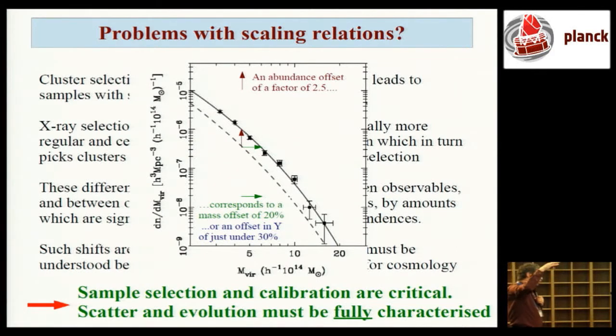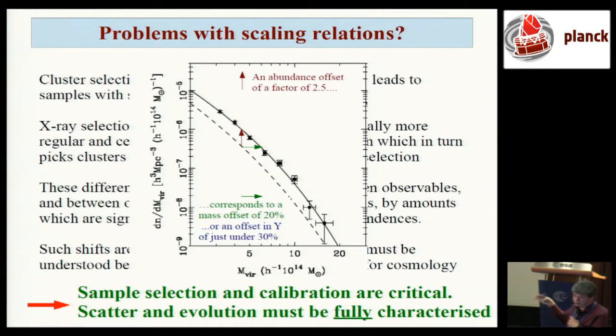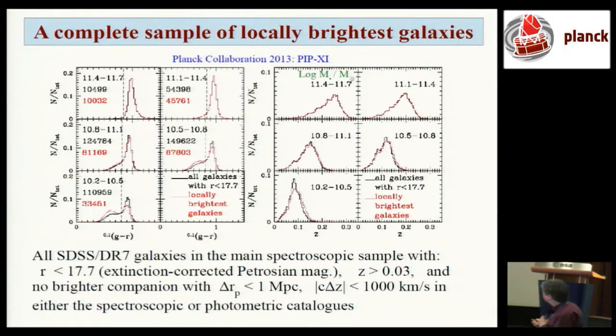So could we be off in the normalization of our Y relations by 40%? Well, as I showed you for the optical clusters, we had factors of 4. Now, they're undoubtedly more irregular than the cluster sets we're using, but the question is whether these effects could still be at the level that's needed to reconcile these things. So let me move on to the second part, which I spent too long on.